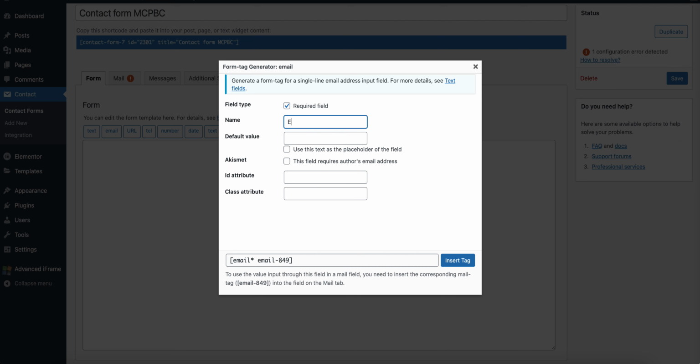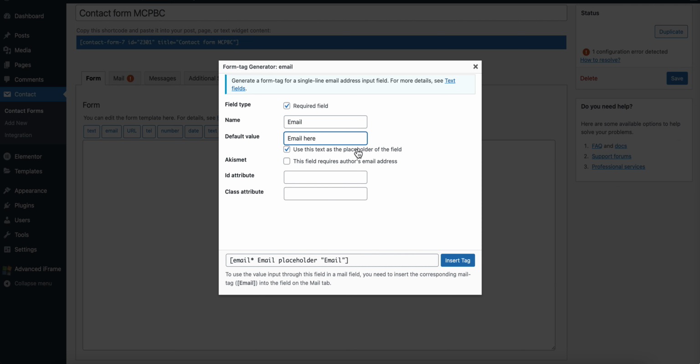What do you want to call this? Email. Let me call this email, and I can go ahead and use this as a placeholder for the field. The default value is what's going to show up over here. So let's say if I say email here, this is going to be the text.